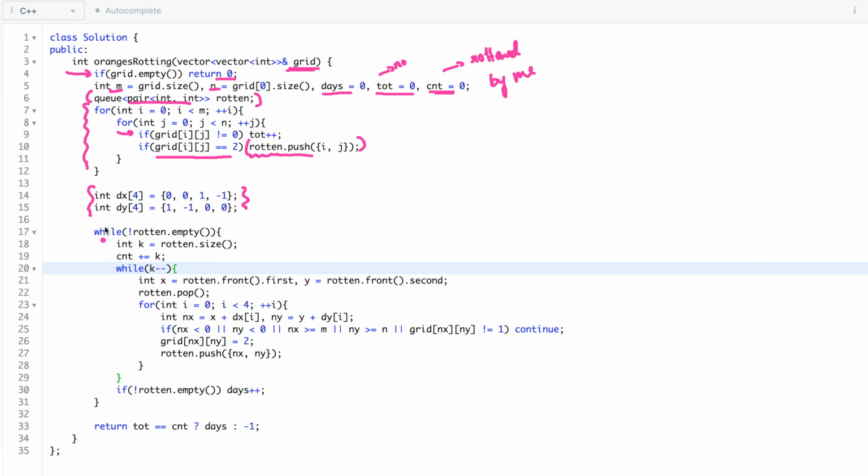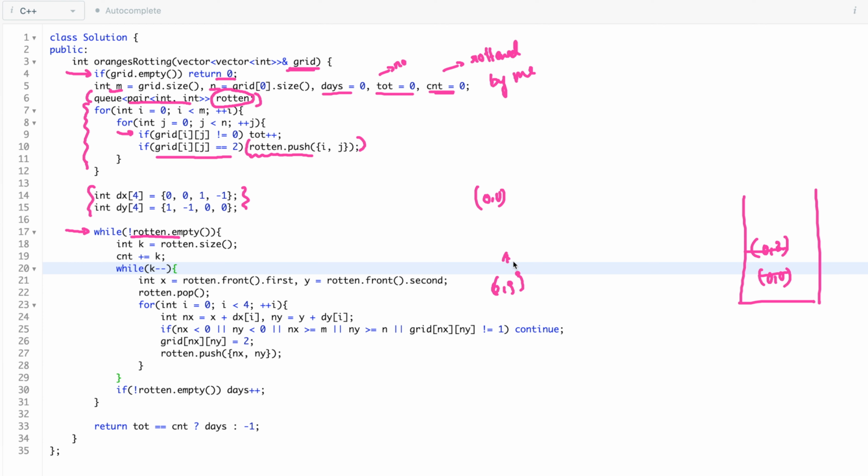As you know, the BFS iteration went on till the queue wasn't empty. The queue's name is rotten, so keep on iterating till rotten is non-empty. The first thing you'll do is, if you remember, initially you had 0, 0 as well as 0, 3, and I took up 0, 0 and then 0, 3, correct?